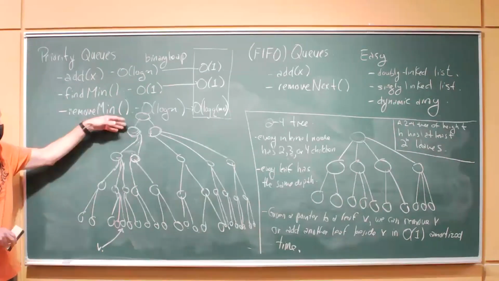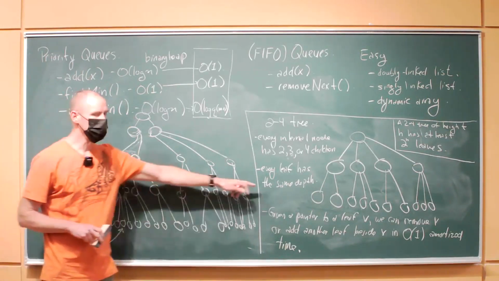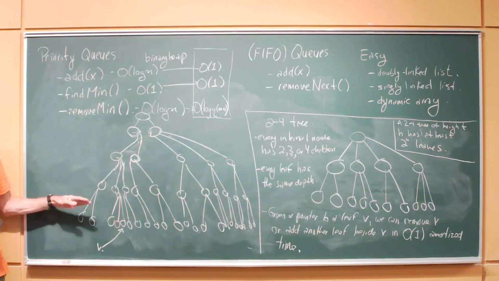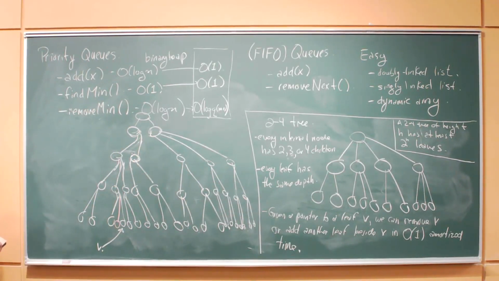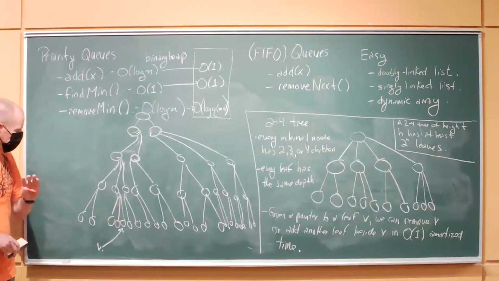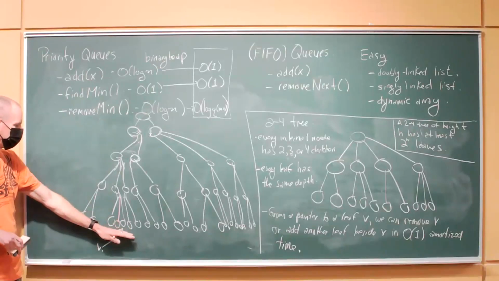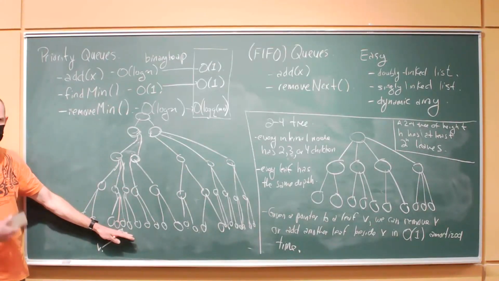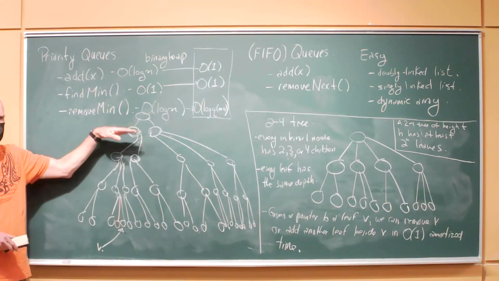Every node has 2, 3, or 4 children, and miraculously, every leaf still has the same depth. The depth of every leaf increased, but they all increased at the same time, so that's okay. So for insertion, you basically just make the node a child of the appropriate parent. If that thing now has 5 children, you split it, and repeat that until you stop.